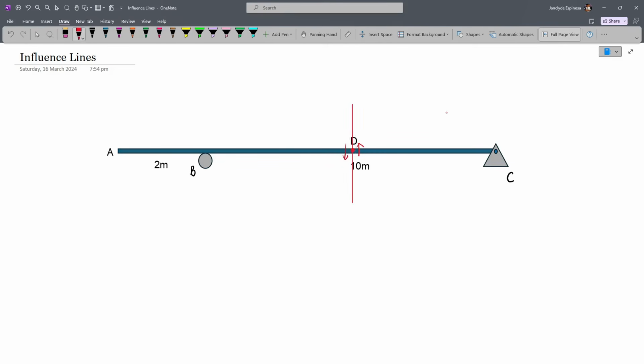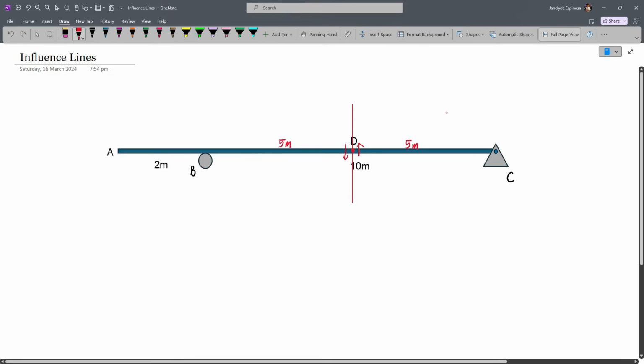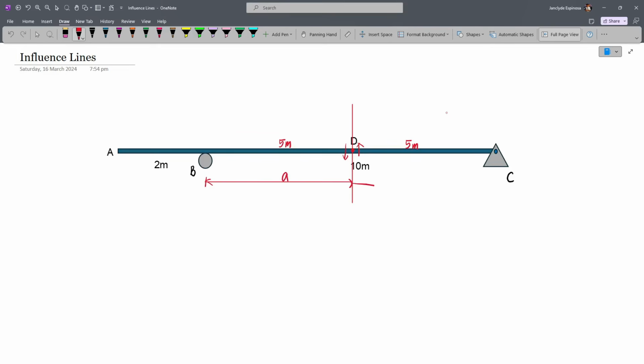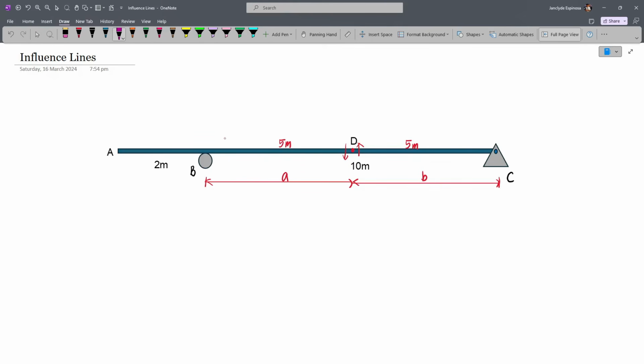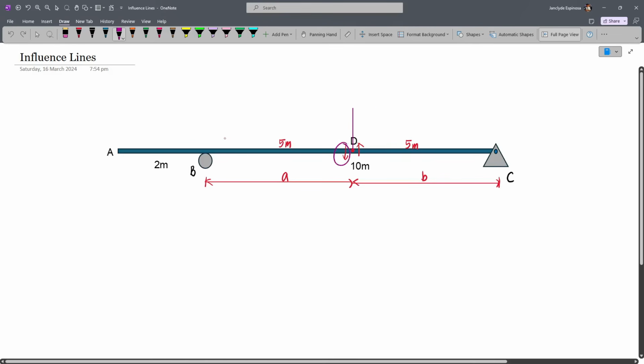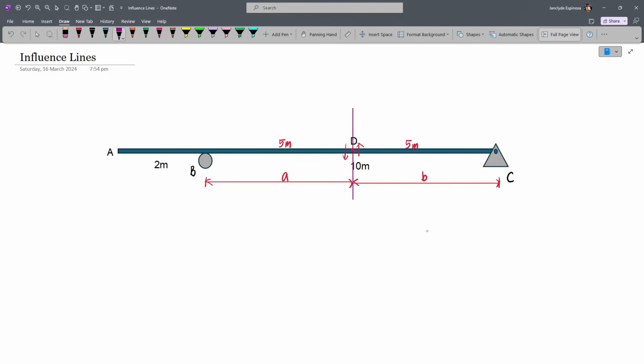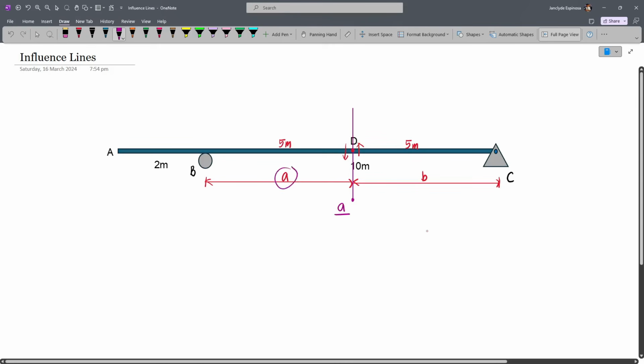Now we know that this is 5 meters and also this one. Now the value of the ordinate at these points will be, for this side, this is, let's say, A, and then this is B. Now let's just use another color. For the influence line, let's just use purple. So we have a certain height here, again for the upward, and then from the left we have downward. Now the value of the ordinate here will be this distance divided by A plus B. Or simply, this is A over L, if we just consider the span.